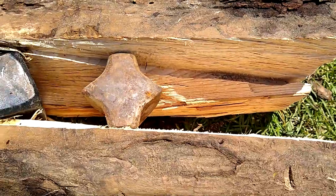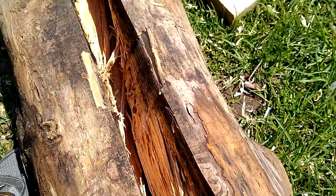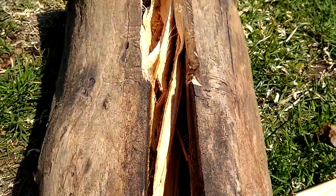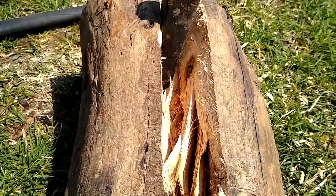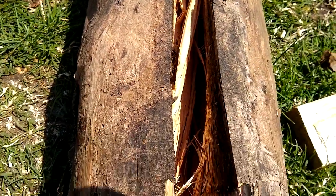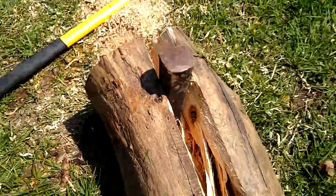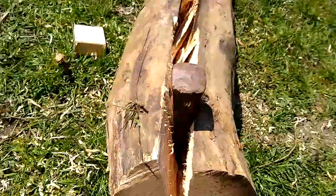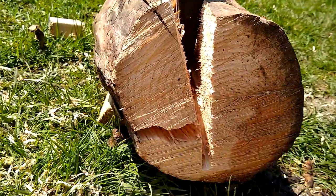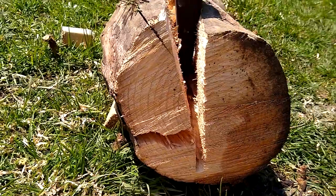Going pretty good on this end, as you can see. See grass on the other end, reposition that wedge. But as we get to the other end here, we really got into some knots, some areas where some limbs have been growing out. So I'm just going to take the chainsaw and hit these areas where it's tied together. And then I might actually have to go all the way through with the chainsaw on this end. As you can see, it's splitting off right where I went through with the chainsaw there.